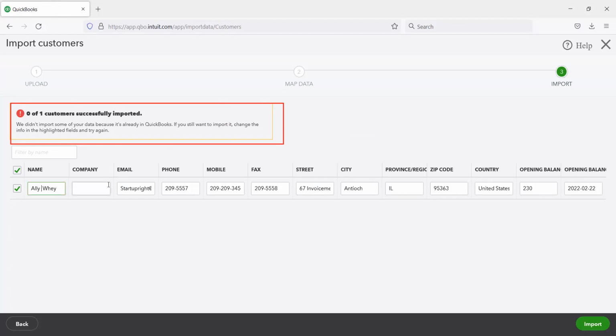Because remember I said you can change anything here like that. Or maybe this one's from Modesto, the other one's from Patterson, so I can say Modesto. Just that would allow it, right? I'm not going to do it, but just so you know, if you really wanted to do this, that's what will happen. Anytime there's a duplicate or something that's confusing, it'll give you a warning and show it in red here. And then you can either fix it or go back in and, like in this case, turn off the check mark and don't import it.